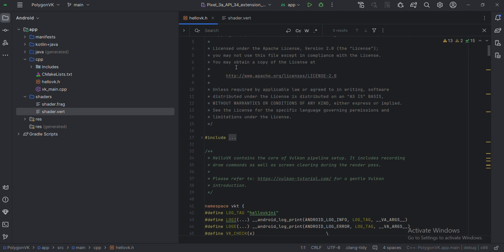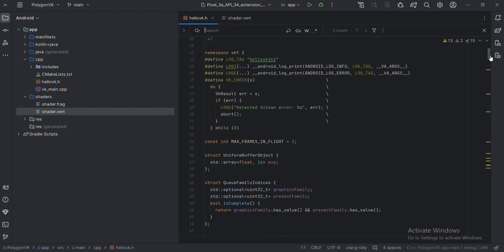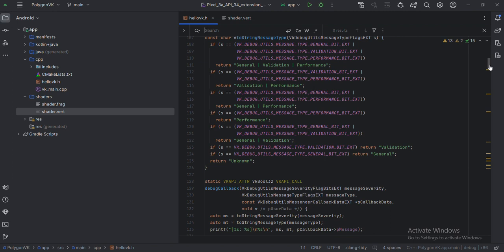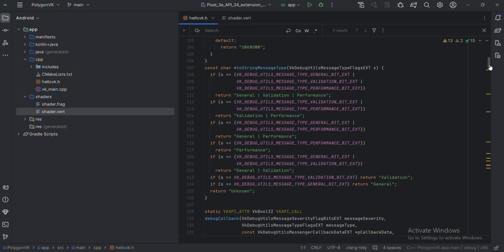The first important thing to understand about Vulkan is that the scale runs from 0 to 1. So no matter how big the given coordinates are, you have to divide them by a certain scale for them to fit within that range of 0 to 1. Maybe I'll put a link in the description below.